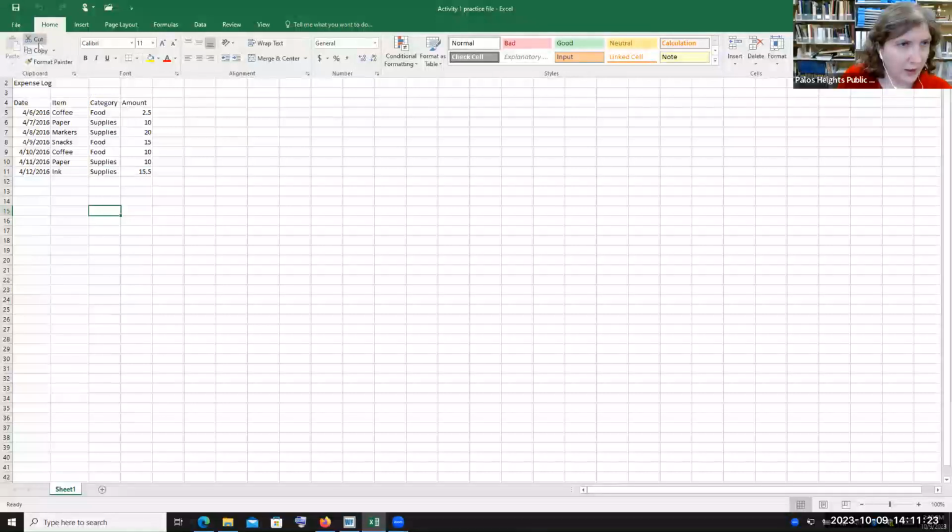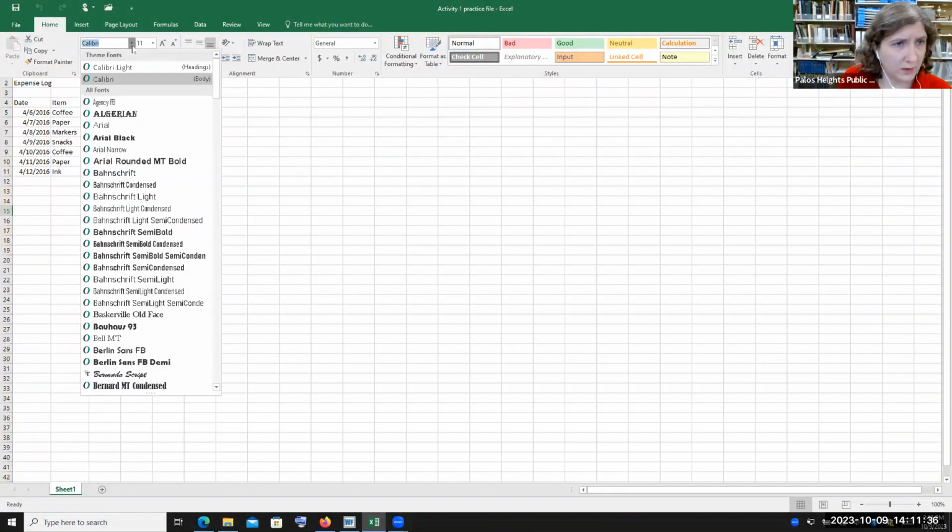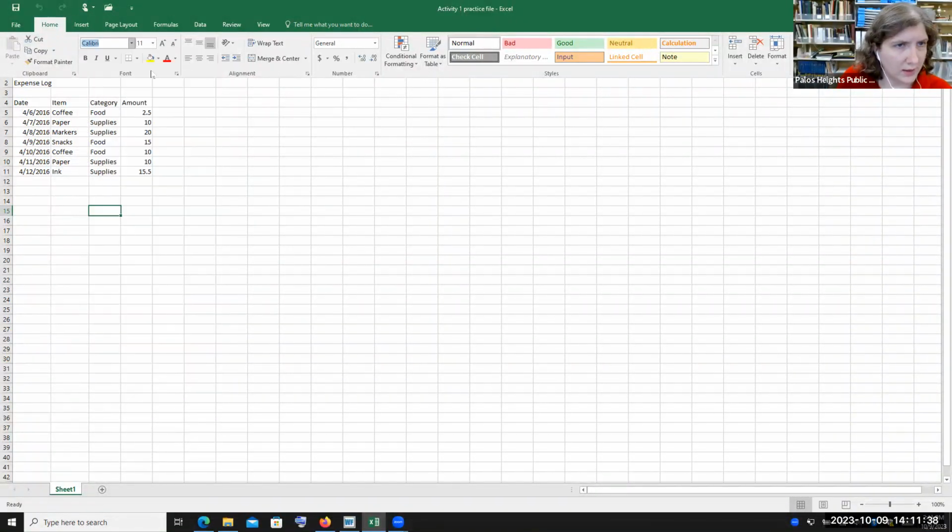You have your standard copy, pasting, and cutting. You also have your fonts, just like you do in Word, where you can change the font and the size and even color.